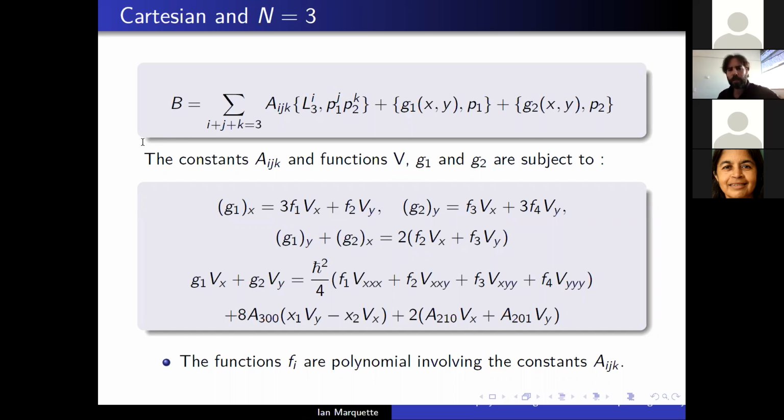And there is some work here that has been done already, but at the end you get 4 equations and you have 3 unknowns, so G1, G2, and the potential itself, V. So this tells us, for example, that when you know the potential, this system is linear, but when you don't know the potential itself, this is a nonlinear system of equations. This is overdetermined, and you can obtain the solution.